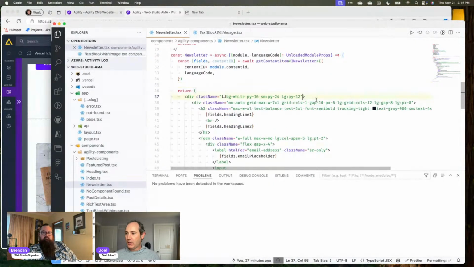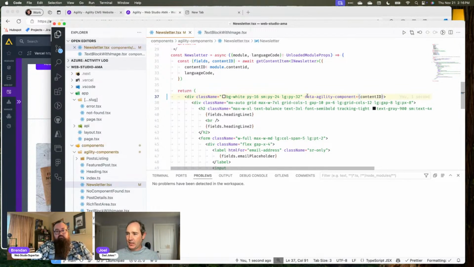So I'm going to drop that. I'm going to put it in. You can choose which div to put it in. I'm going to put it in the outer div, so it'll show up right on the outside. If I wanted to put it on the inner div, it would just show up in a different spot. So you have some control there. So that's how I get started.